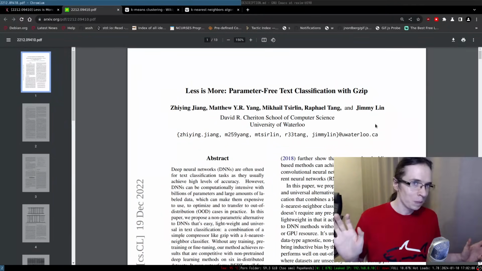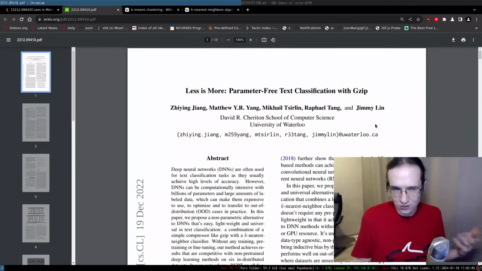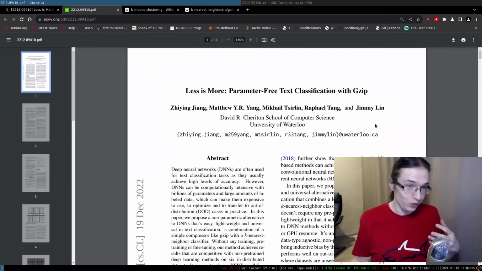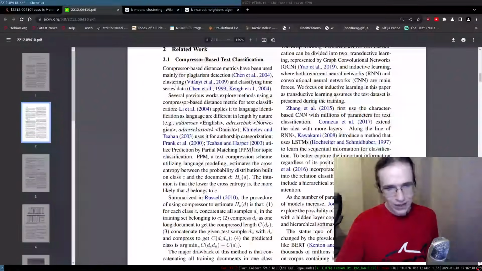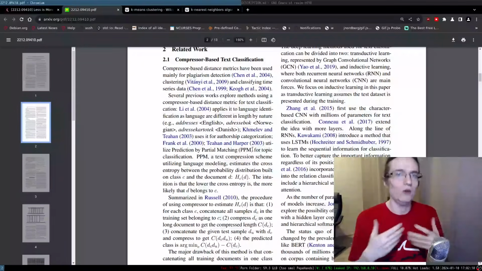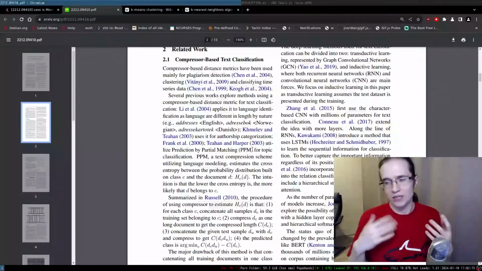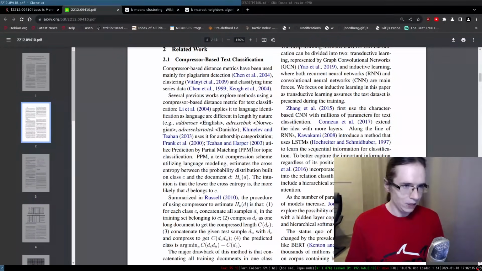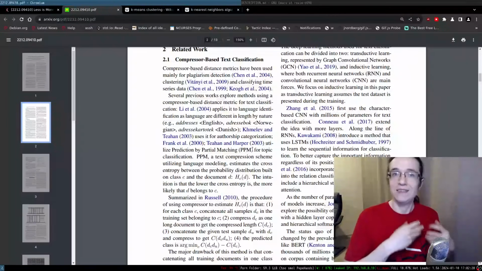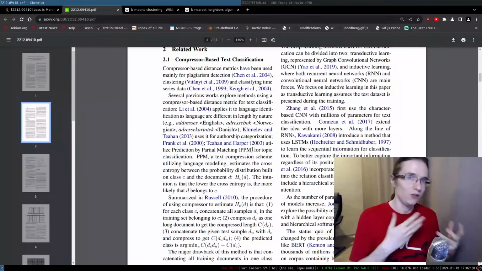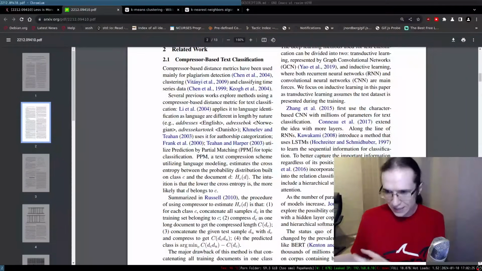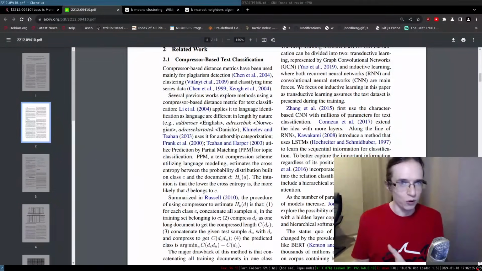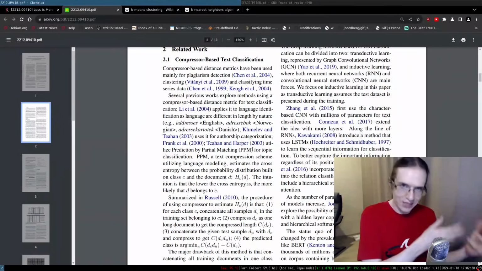They wanted to demonstrate that, and as far as I can understand, they managed to do that. Essentially, you have a data set of text, and each individual piece of text has a class or label associated with it. Your goal is, given another new text that you've never seen before, to assign one of the classes.